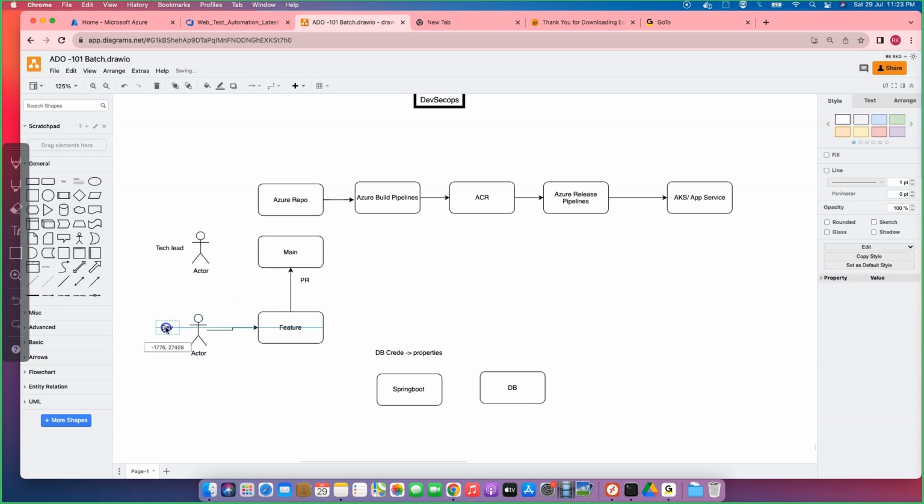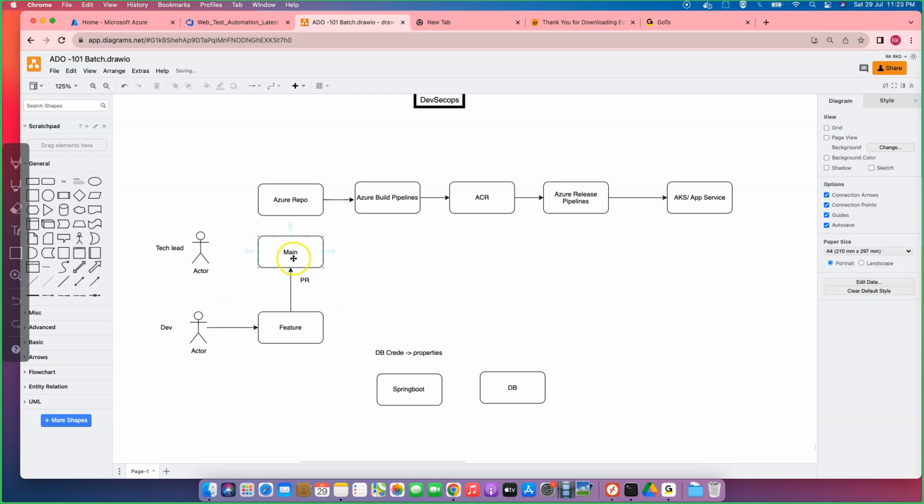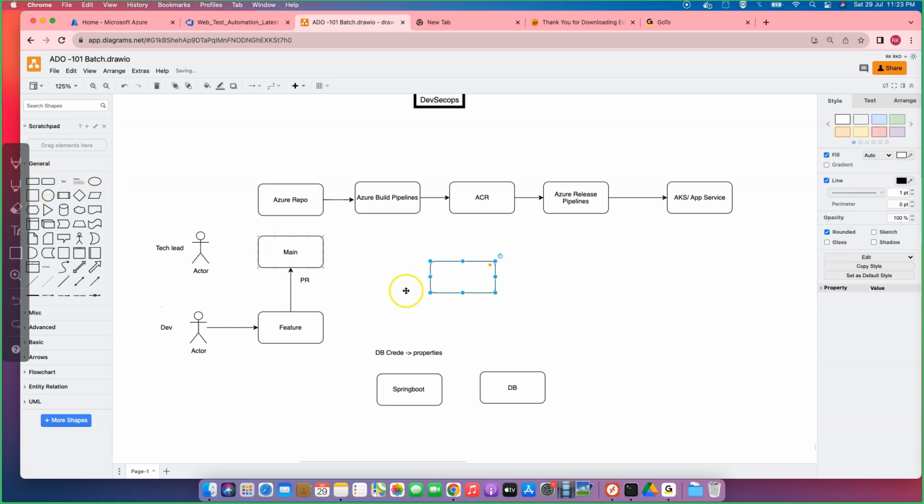So now when the developer is trying to raise a PR, before the PR is approved by the tech lead, first it needs to go through a build process. That is what exactly I'm telling. That is the PR build validation. I'm just keeping a PR build here, keeping build validation.